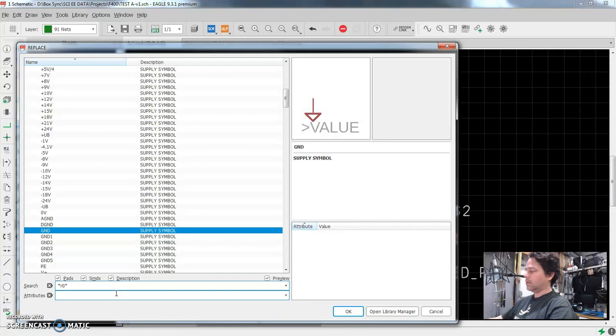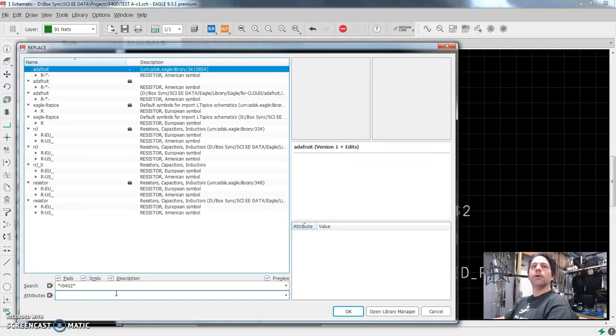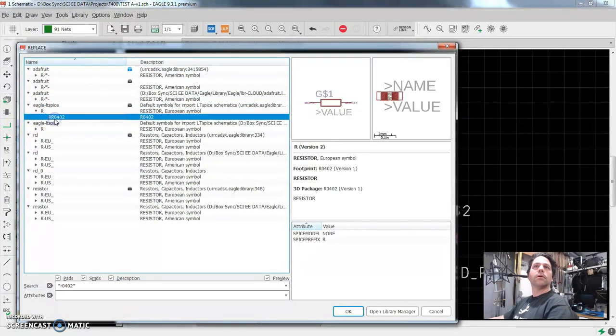Let's see, how about, I can't remember. I'm searching for these things by memory. If you don't have those memorized, which most of you probably won't, you just have to go searching through and find all these things. But I looked up some a little bit earlier just to make it a little bit quicker. And I've done this quite a few times. So let's pick another, here's another resistor.